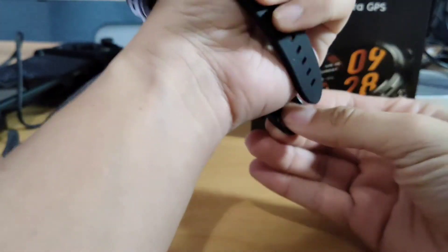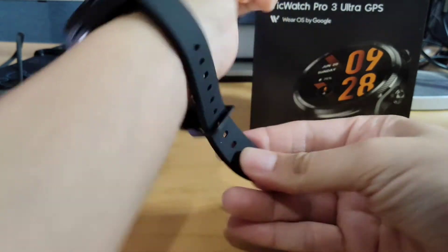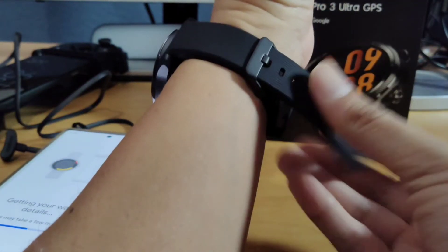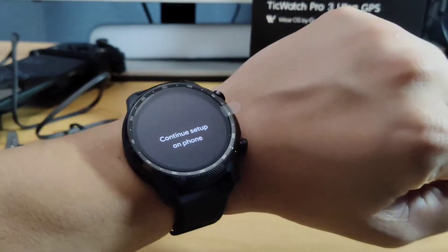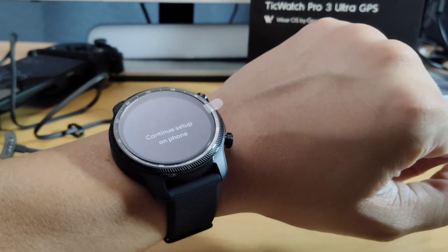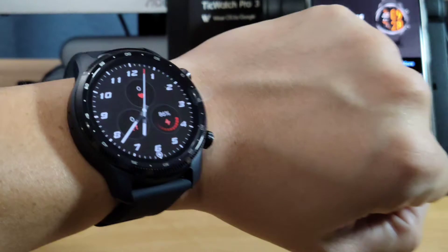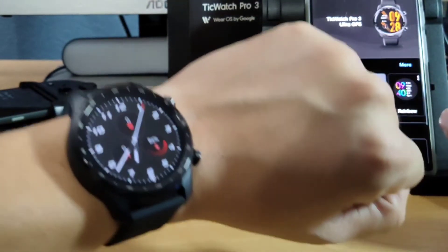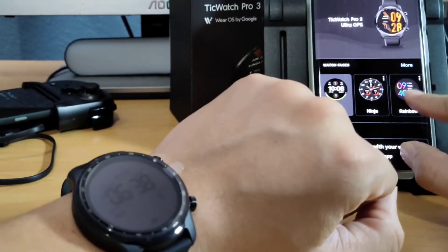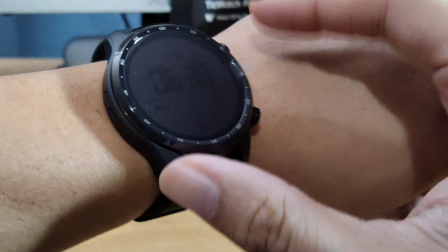Very nice watch, guys. Let's go ahead and put this thing on. I would be using this as if it was just a regular watch for me. I do have a little bit of a skinny wrist here. I usually put watches on my left wrist — some people might use their right wrist. I am back and I am testing what you would call the face plates on here. You can change these, which is pretty cool. I feel like this is the standby mode — you can change the faces of the actual watch itself.